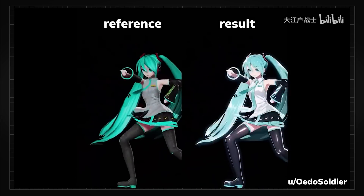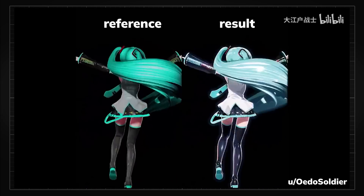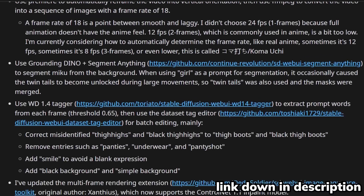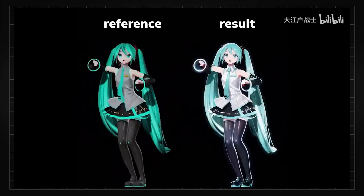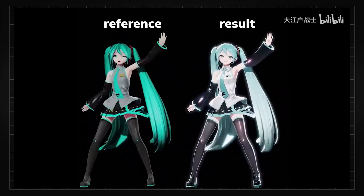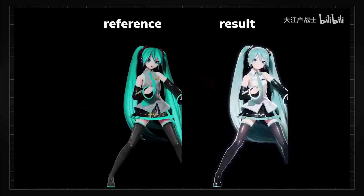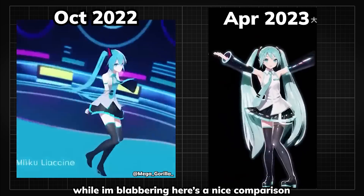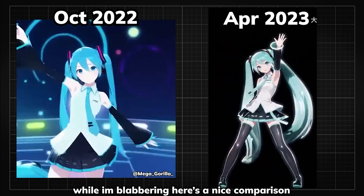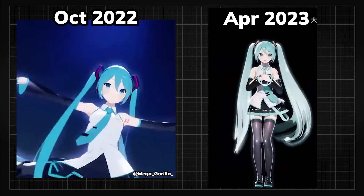This Hatsune Miku generation workflow has changed how people generate AI videos for humanoids in the past few weeks. This is probably one of the best and clearest guides out there so far for generating coherent videos with Stable Diffusion that actually look really good. The potential of making 3D animation look like it was drawn in 2D is going to spark a revolution in the animation industry, and it can go even further as custom Stable Diffusion models have different art styles and realism levels, making video style transfer very easy.